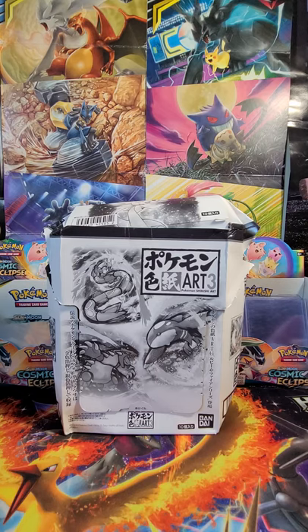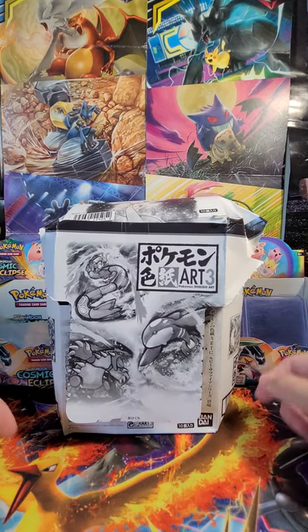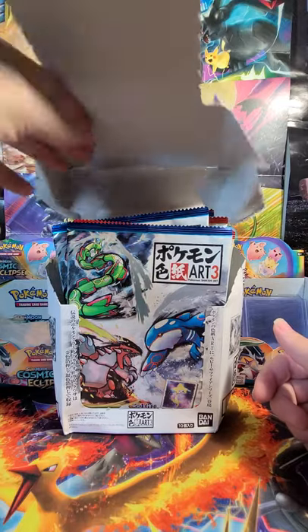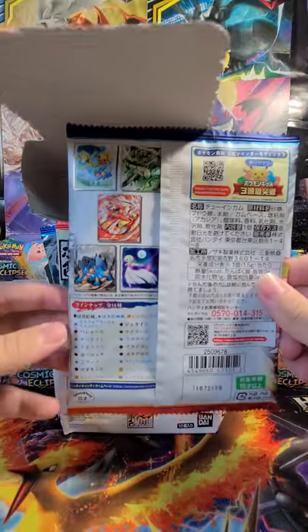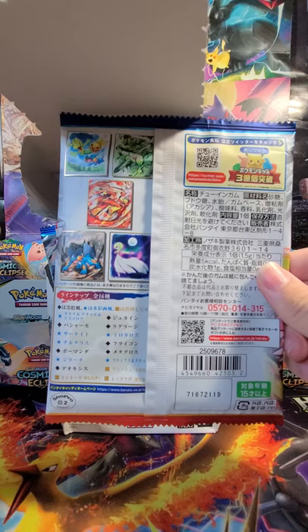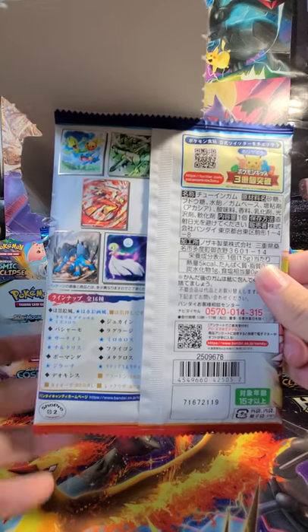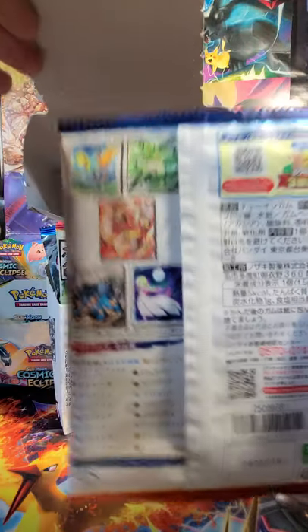This is the first one I've opened. I did buy an Art Set 2 box and I'll hopefully be opening that for you as well — just waiting for it to get here from Japan. This box came a little bit mangled because it did come in the mail from Japan. There are sixteen different designs and I have a box of ten here. It seems like there are three gold designs, five blue star designs, and seven black diamond designs. I'm guessing gold is the best — we'll find out.